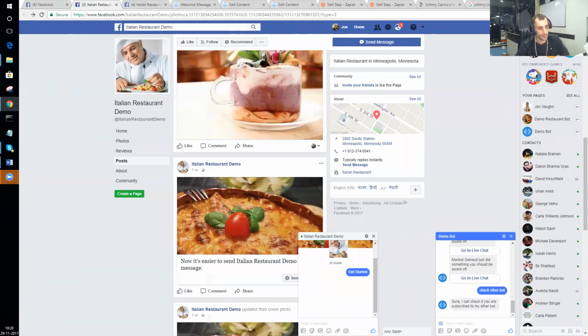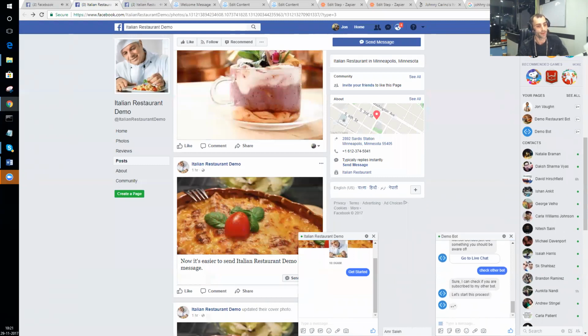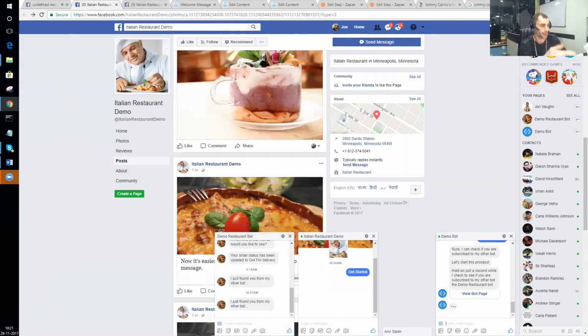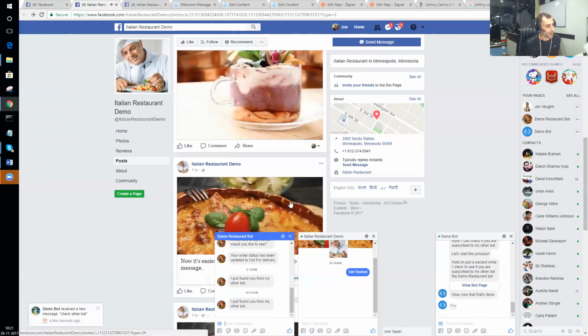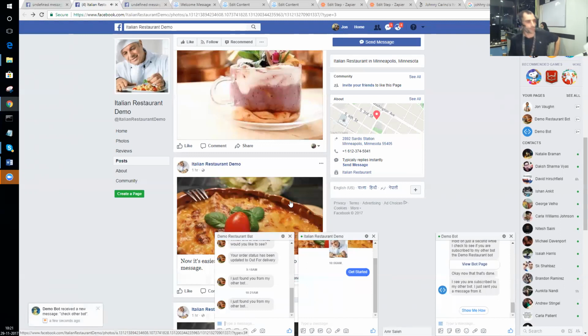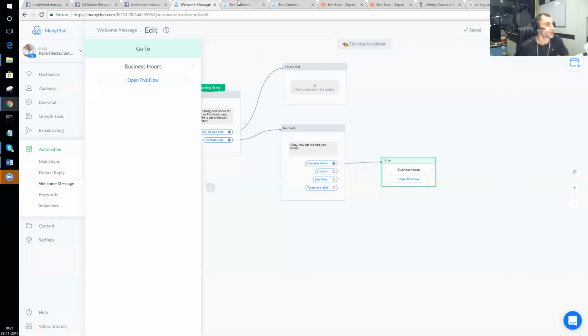right? You're talking about this functionality where it basically goes in and sees if you're subscribed to another bot of mine, and if you are, you should see that my other bot right here just sent you a message. So this bot literally triggered that other bot to send you a message. I can show you that as well, and that's pretty straightforward. Actually, that's a really easy process. So no magic happening there.